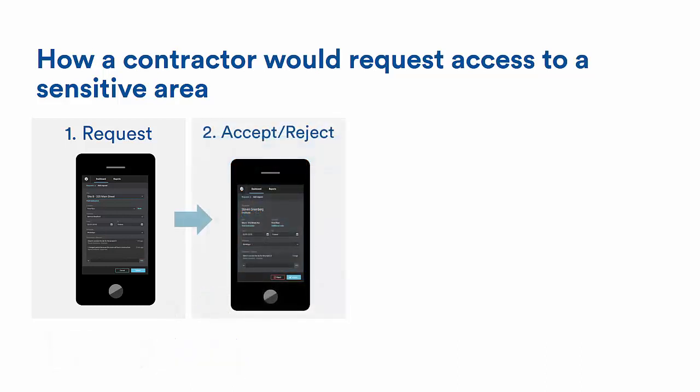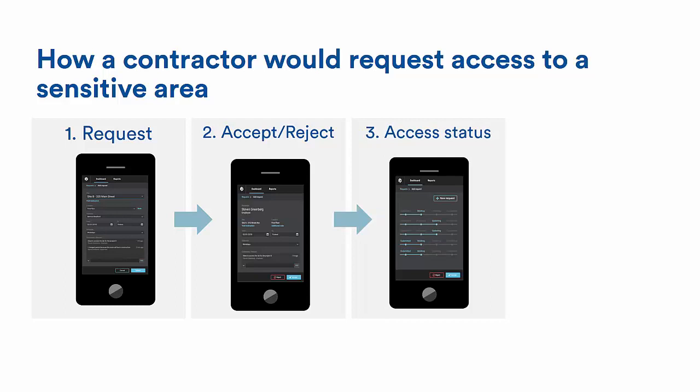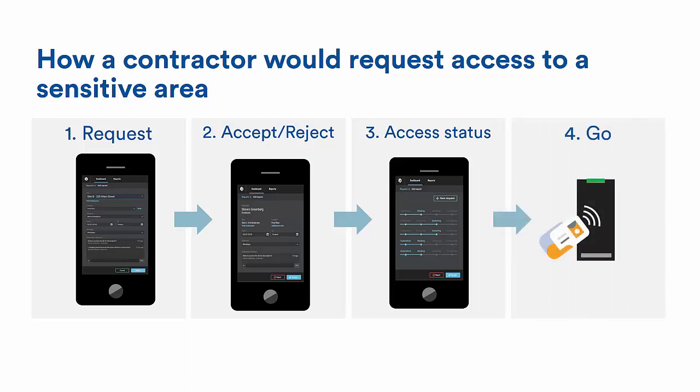A simple access request is placed to the area owner or the manager. As the authoritative source, the area owner accepts or rejects the access request. The supervisor and the contractor are made aware that access has been given because the necessary life and safety requirements have been met. Access is then provisioned in Synergis, and the contractor can use his access card to access the areas he needs to get the job done.